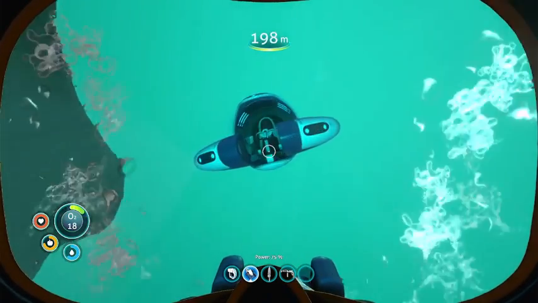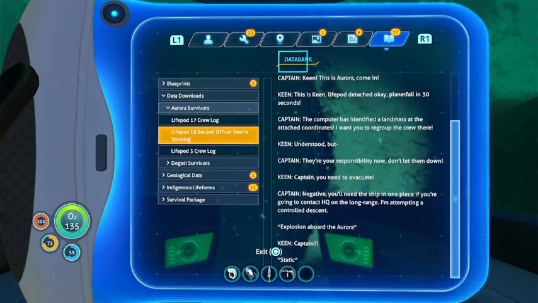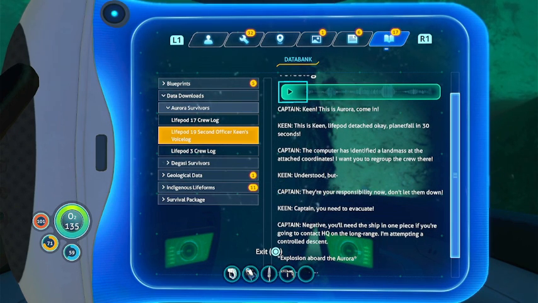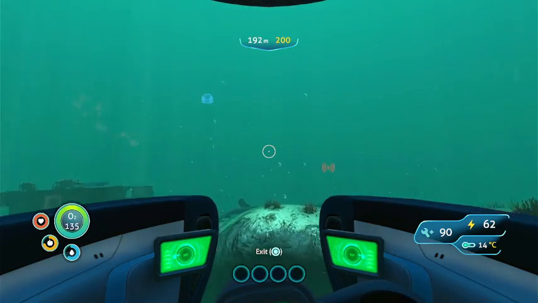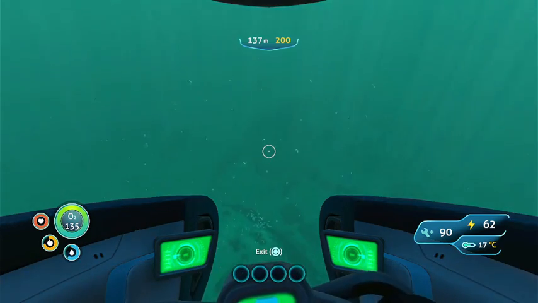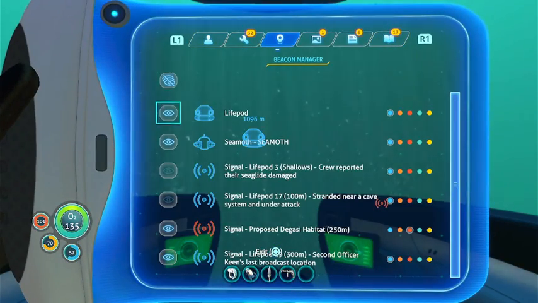Interesting. New blueprint acquired. Okay, so he has the coordinates. Come in, Scott. Okay. 30 seconds. Computer has identified a landmass at the attached coordinates. I want to regroup. Okay, so is it showing us where it is then? Just head off a little bit here, eh? See what our HUD says. Where's our little objective? Seamoth. Shallow, stranded near K, proposed life pod, second officer Keen's last broadcast location.